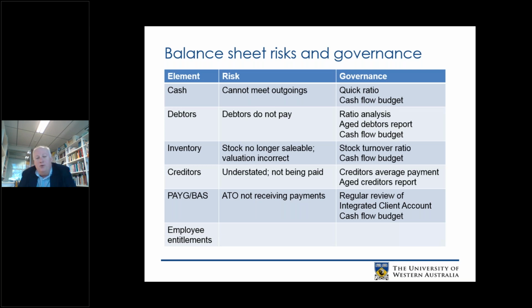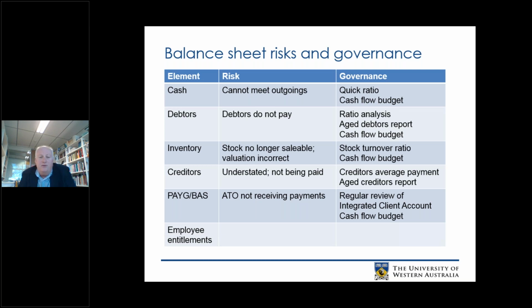Perhaps the most important thing here, though, is the PAYG and BAS statement remittances to the ATO. Why I say this is important is because PAYG and BAS amounts owed to the ATO are sheeted home in terms of responsibility to directors automatically, similarly in the way that solvency becomes an issue for directors to deal with. And so ATO not receiving payments places not only the organisation in financial jeopardy, but places directors in potential financial jeopardy as well. How do you govern that process?